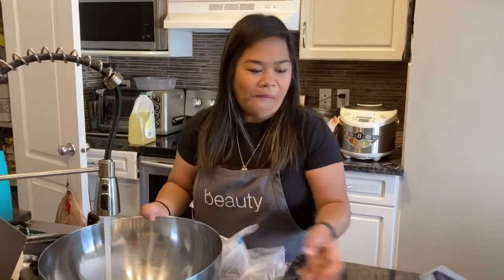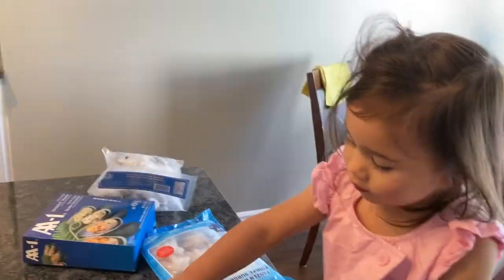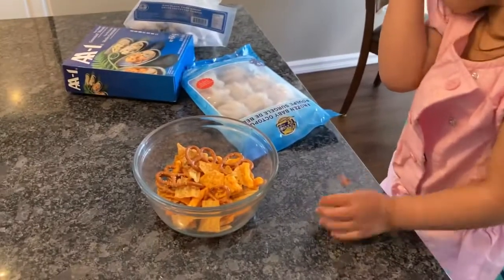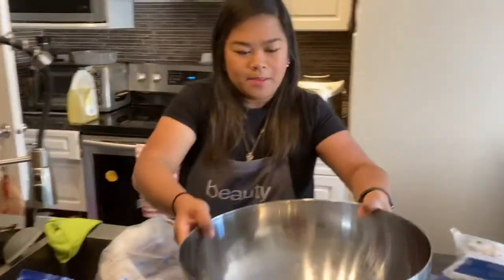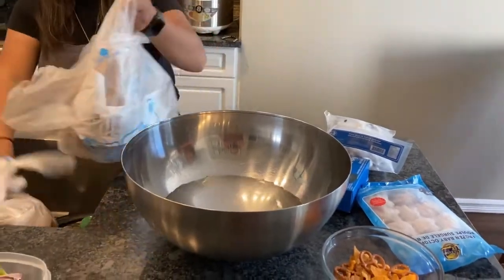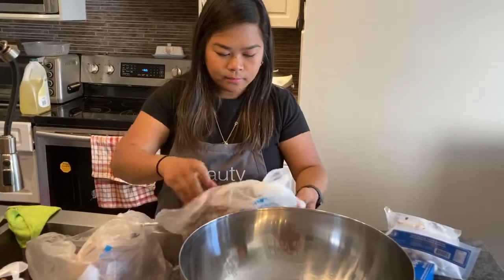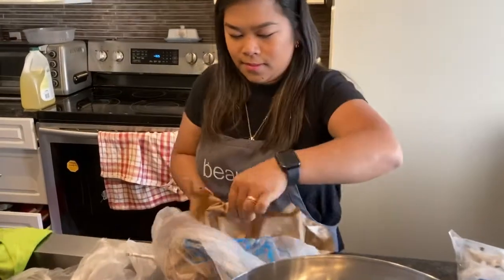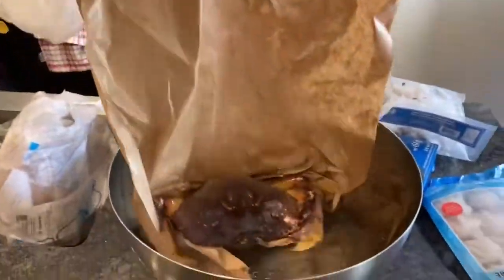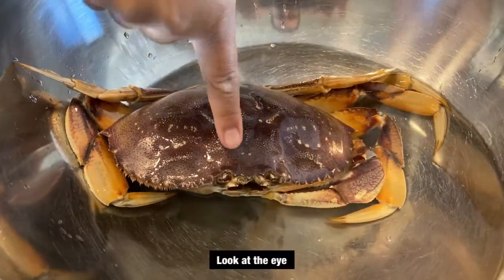Am I going to wash them? That's enough. I got some. This one first. Ready, La? Yep. Mister. Crab! Look at the eyes. No, you want that, honey.